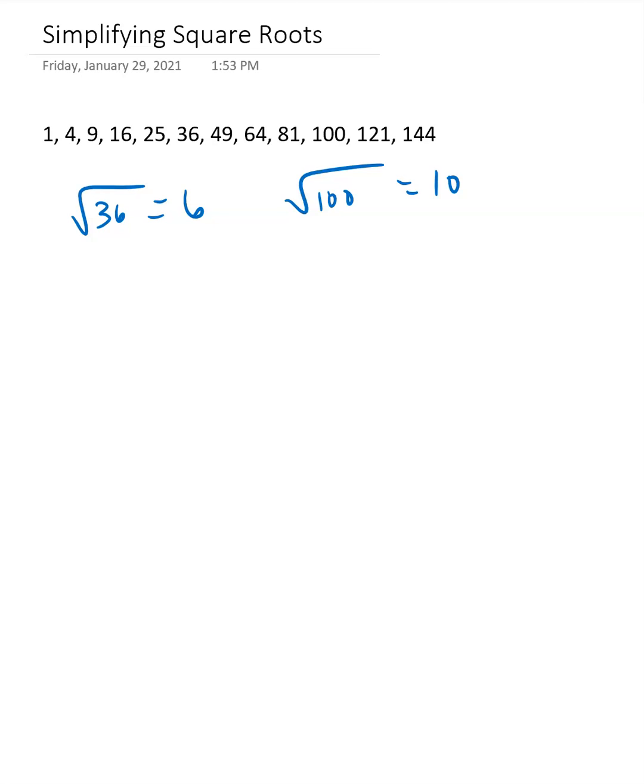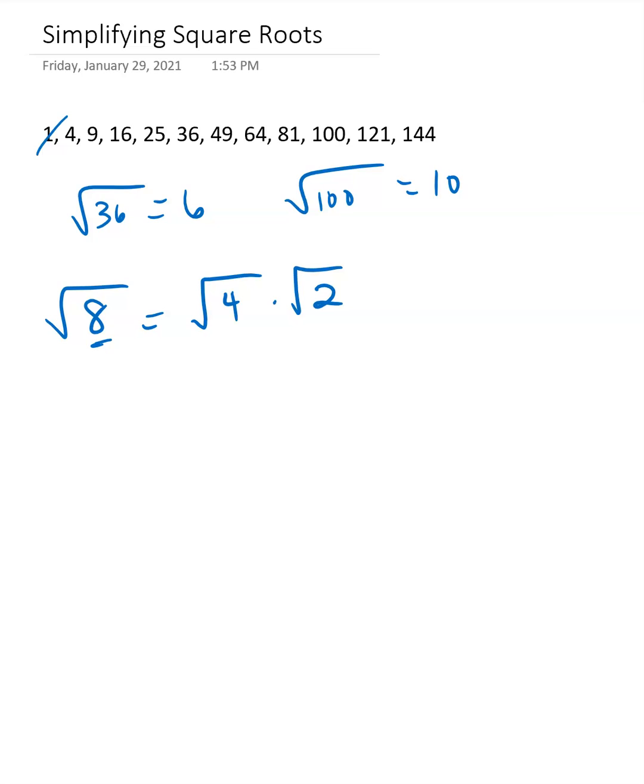But when we take the square root of something that's not a perfect square, say the square root of 8, 8's not on our list, then we need to find a factor that divides evenly into 8. So 1 is going to divide evenly into everything and not help us very much. Does 4 divide evenly into 8? Yes, it goes in 2 times. So we say 4 is a factor of 8. So we're going to split up the square root of 8 into the square root of 4 times the square root of 2. These two things have to multiply to give us the number that we started with.